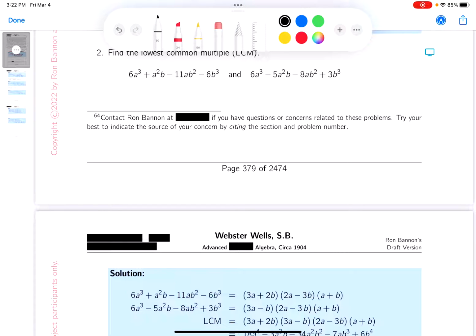Okay, I'm looking at those two polynomials, and I'm wondering which one would be easier to factor. My gut feeling, just looking at it, is this one over here. The main reason is the leading term has a 6 on it, and the ending term has a 3 on it. They're written in proper order, by the way. So the rational root theorem really provides very little choice on that.